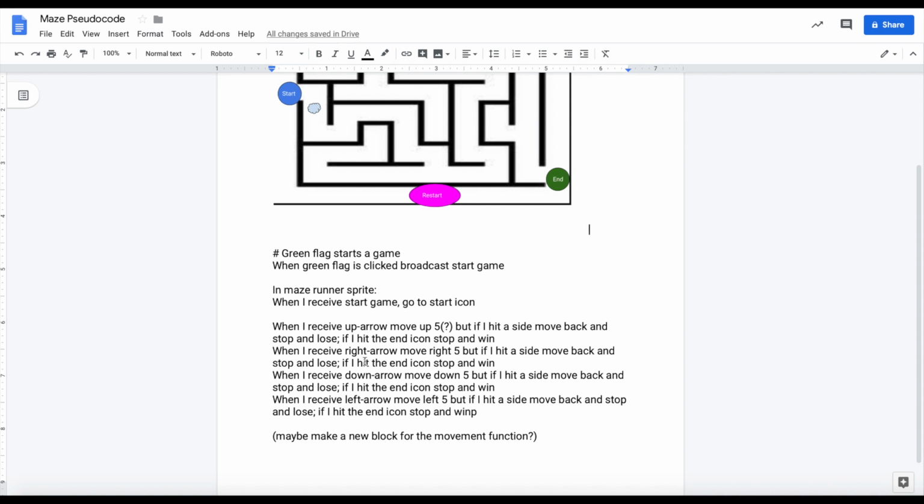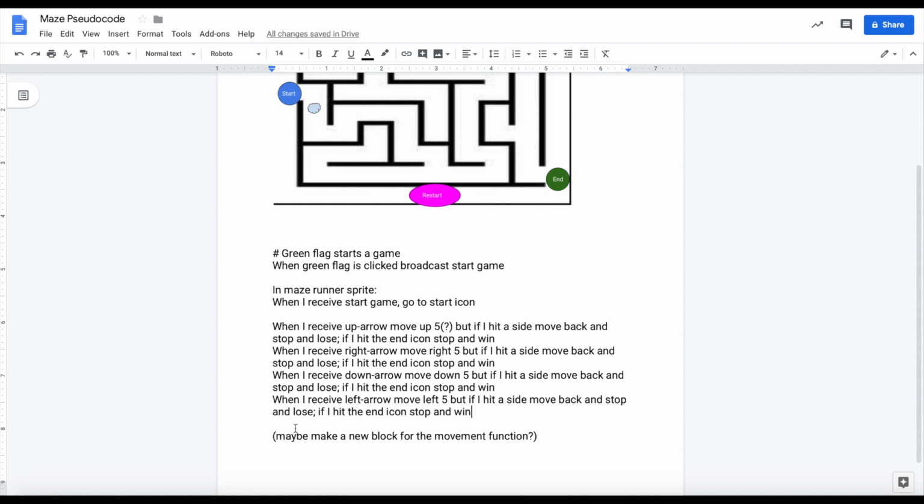Now, as I'm doing my pseudocode, I'm noticing I'm doing the same thing 4 times, which is fine. You can leave it like that. But what if I decide I really want to do something else as well, and I want all the rest of them to do that too? I have to change it in all these other places, and it can be really hard keeping them in sync. So, looks like I got a little typo here.